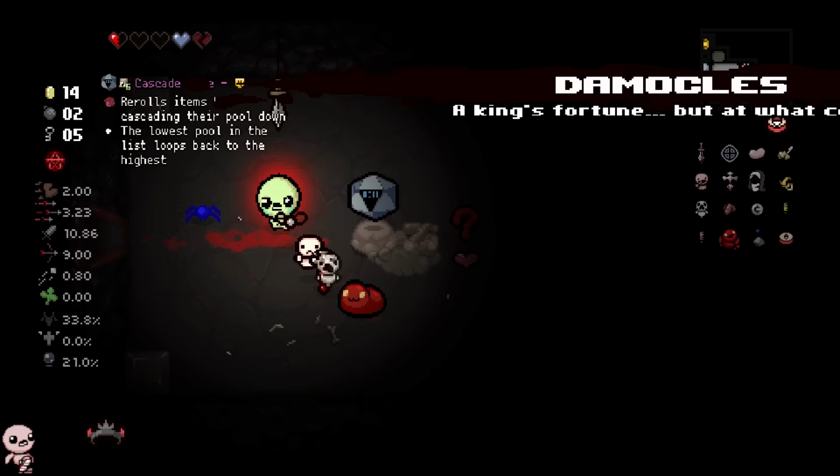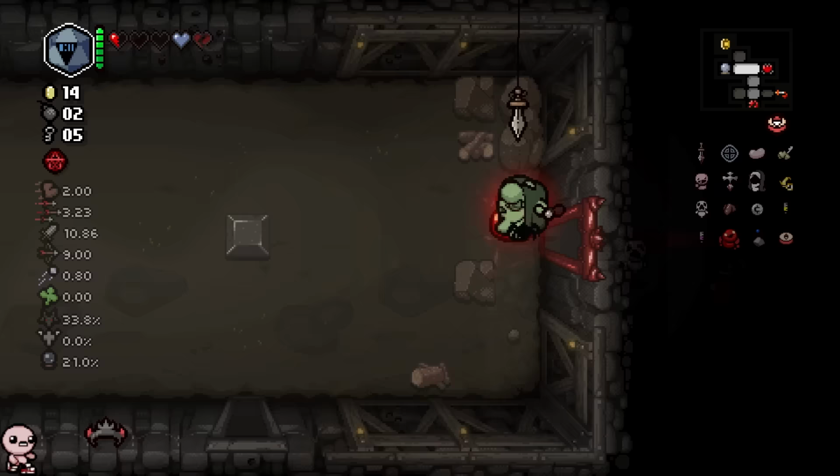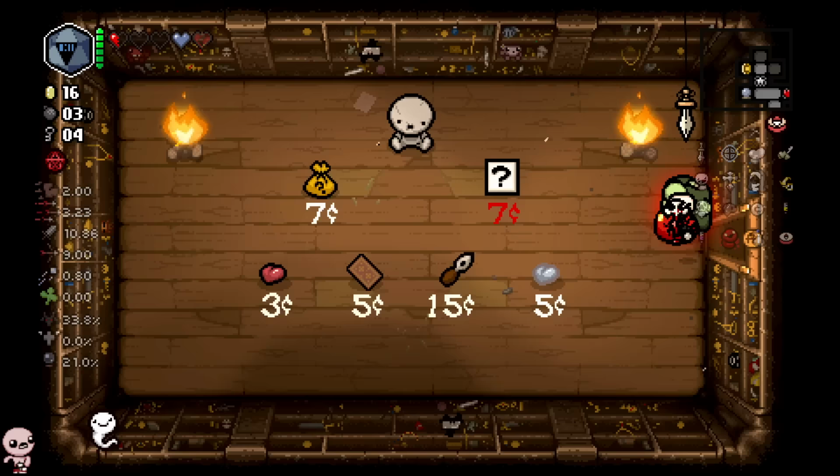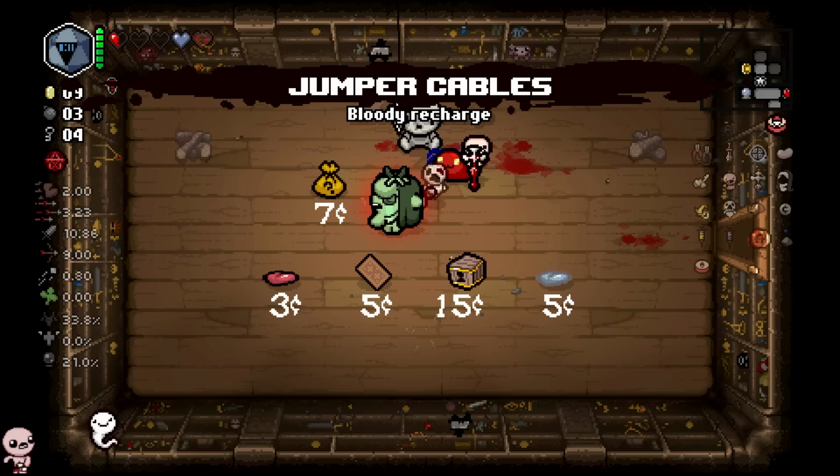Another 2-heart deal there, but I'm actually a little bit more nervous about my health than I'd like to admit. Our damage is good though, at the very, very least. Shop here. Balls is very nice. But I'm definitely gonna prefer the jumper cables here, just because of how much value it can provide you. I need a soul heart as well.